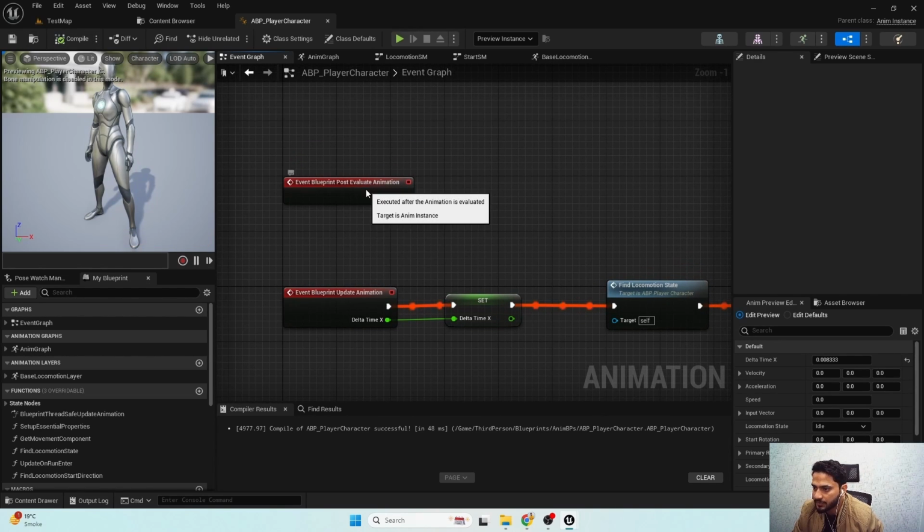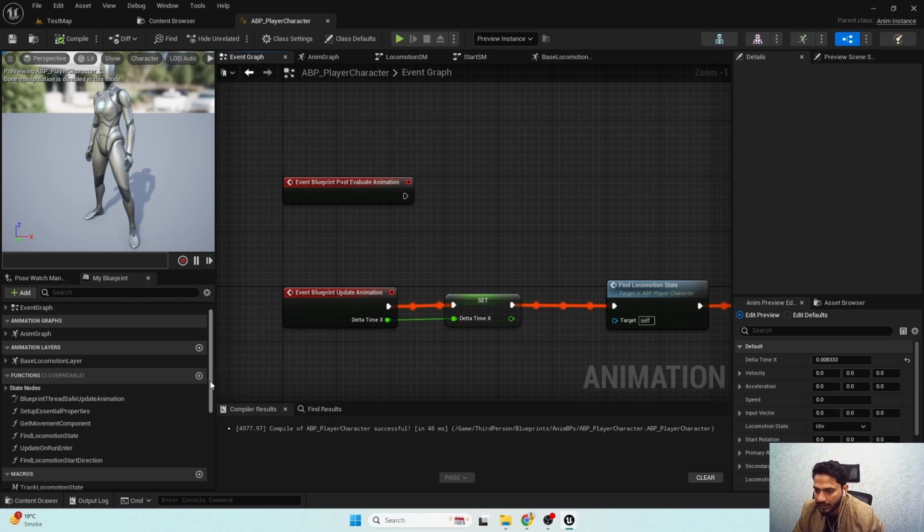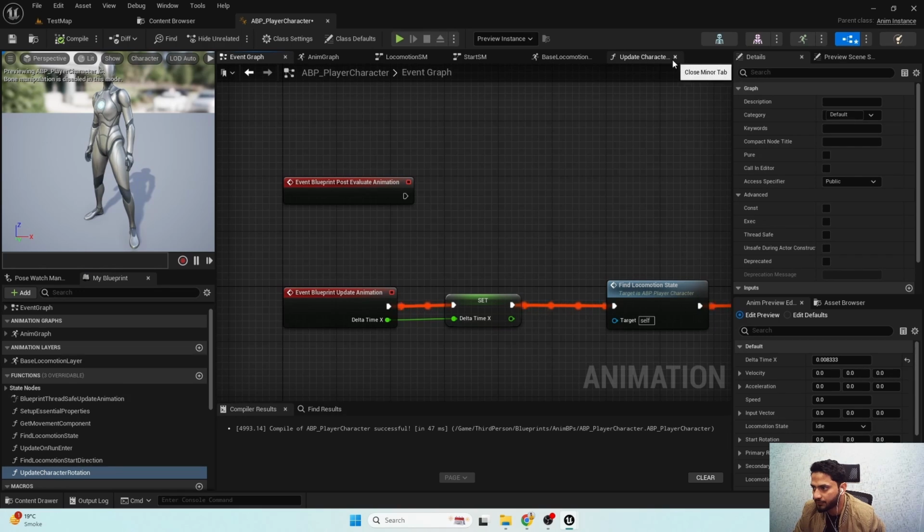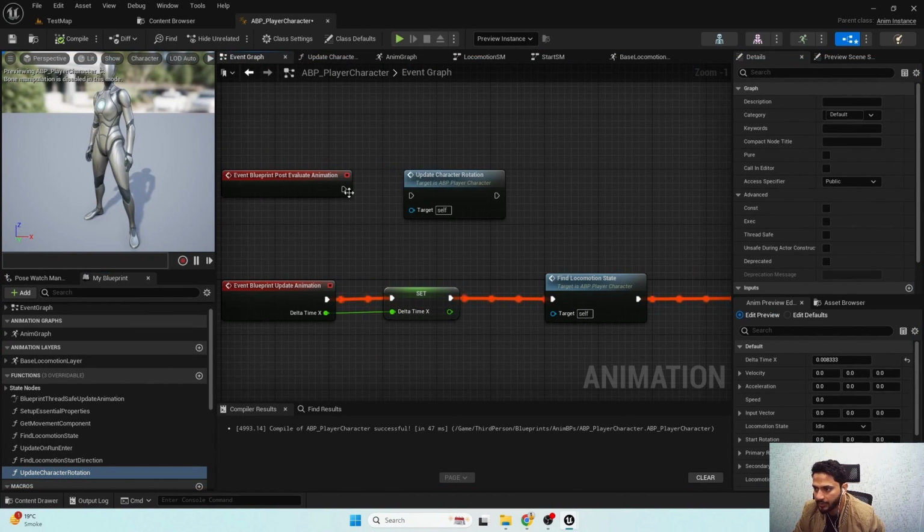So we'll use this event and create a new function. I'm going to call it update character rotation. Go to the event graph and add the function over here to the post evaluation blueprint.